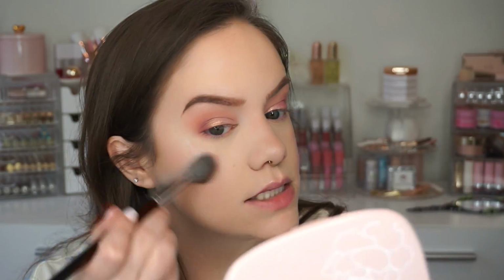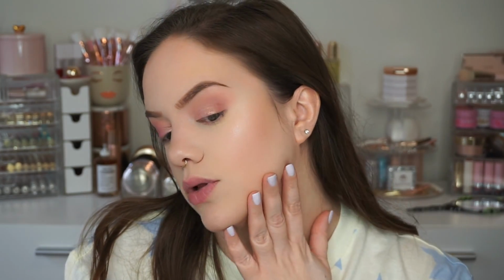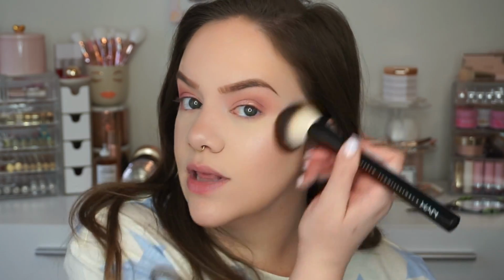Okay, I actually think that looks quite pretty, and it does come off a little bit pinker than I expected, honestly. With the name Heat, you're thinking something corally or orangey, but these blushes are so gorgeous because they give you that right amount of flush. It's kind of sheer in a way while still being pigmented that makes it look like it is your skin coming out, so I love that. Everything is feeling and looking really beautiful. I'm so far very impressed with everything that I've used.